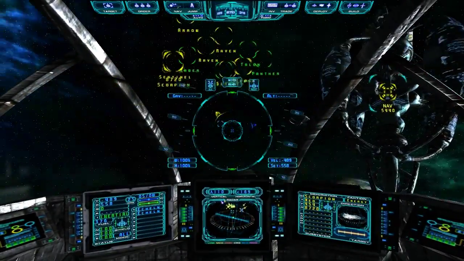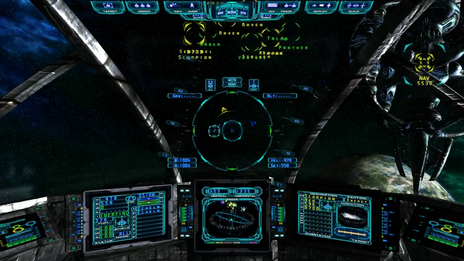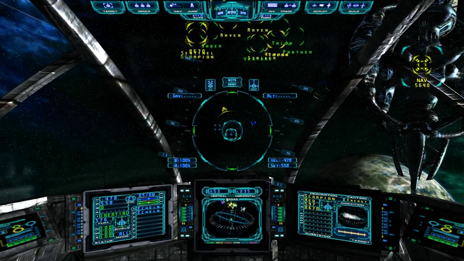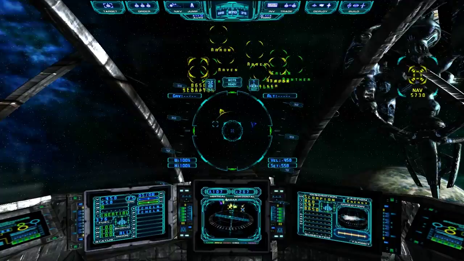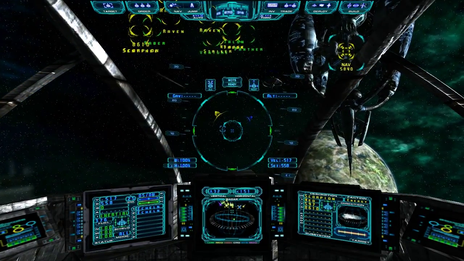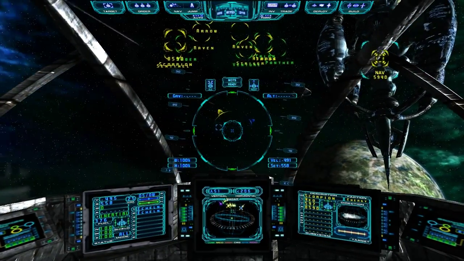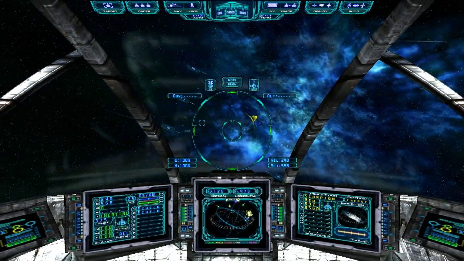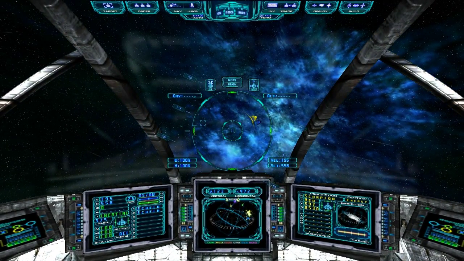Now, I want to draw your attention to this little bracket right here. This is very important. That is a visual representation of your vertical and horizontal velocity. So let's say I'm going off in this direction. I'm pressing D to apply thrust to the right side of my ship, and you notice that square moves over.